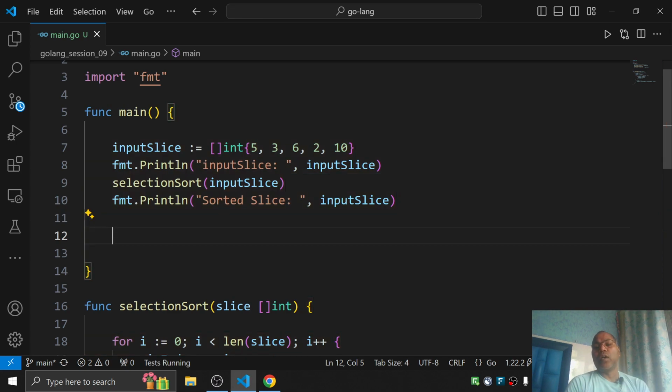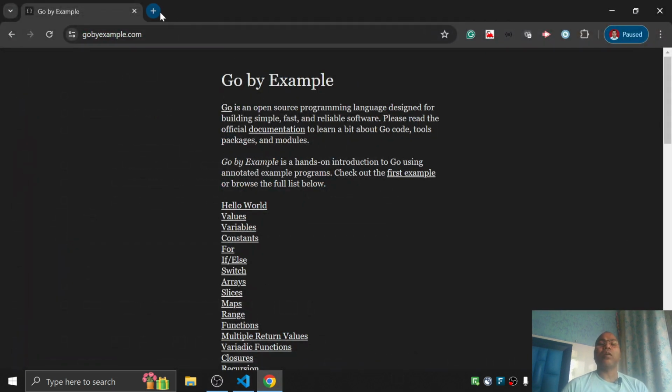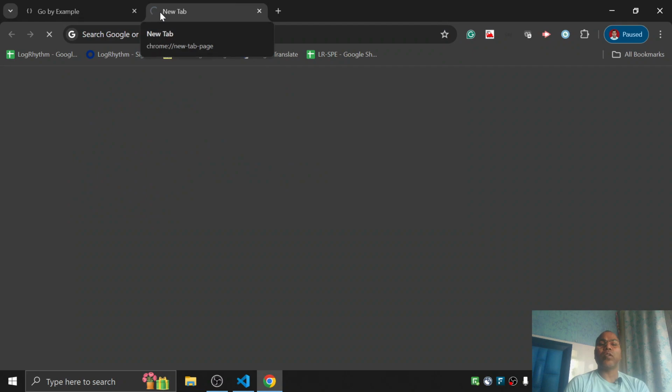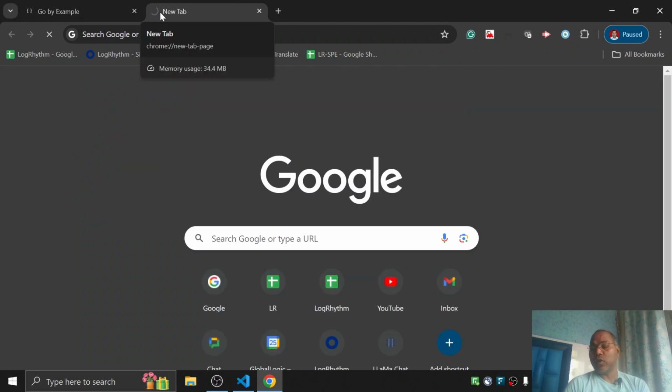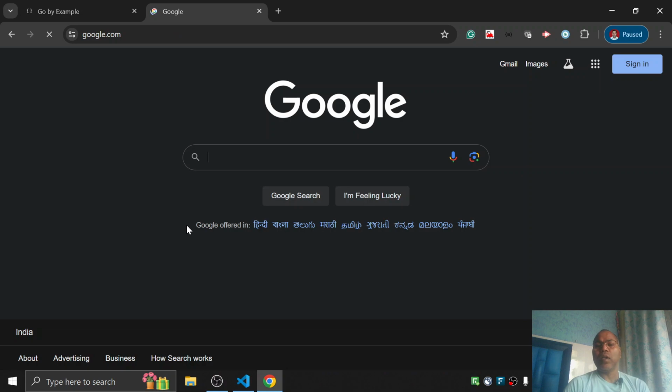Try to write some selection sort algorithm, merge sort algorithm, quick sort algorithm, lots of sorting. Just Google it. What is the bubble sort? Whatever I am talking about here, selection sort, bubble sort, you can just Google. If you don't know the data structure, just Google: I want to know the approach, how the bubble sort works, how the selection sort works. Okay, and just like selection sort.